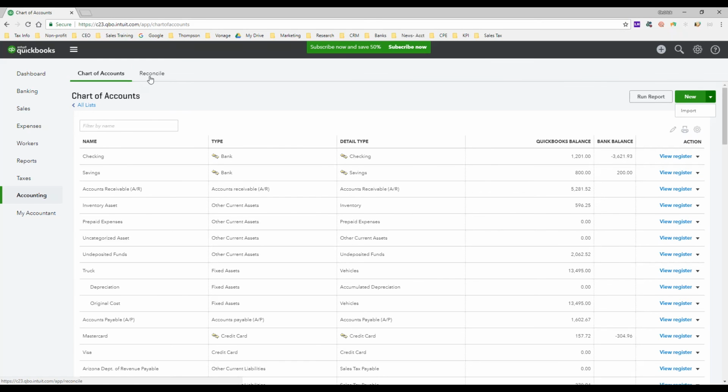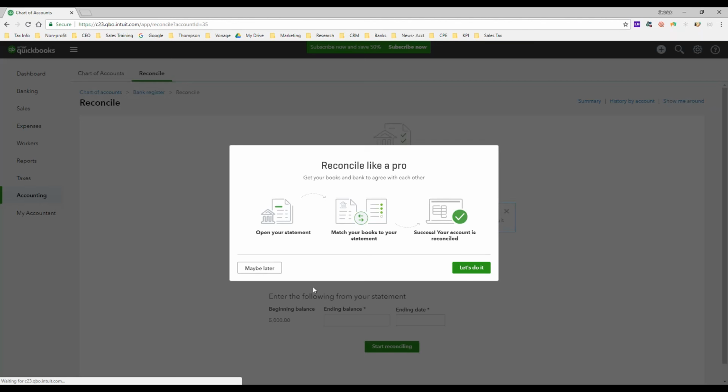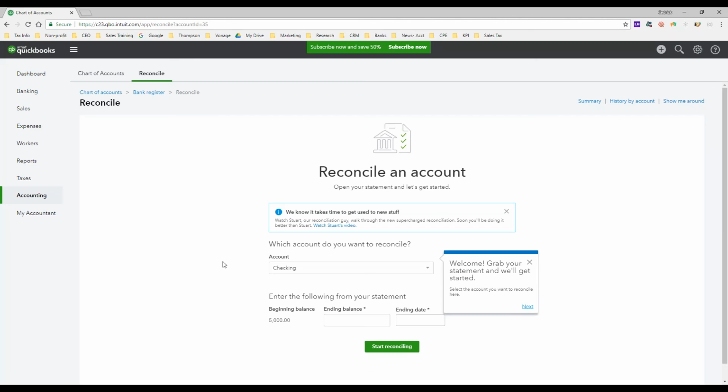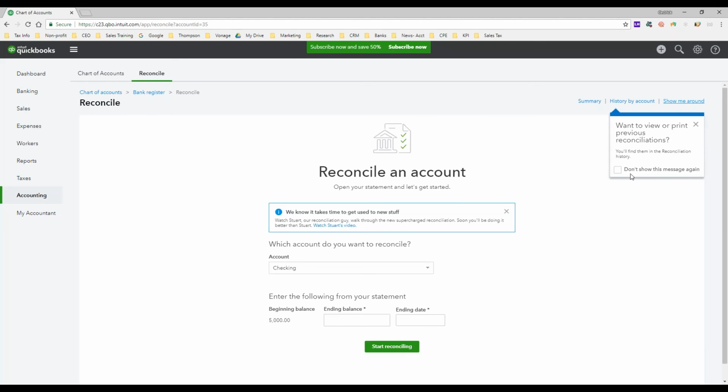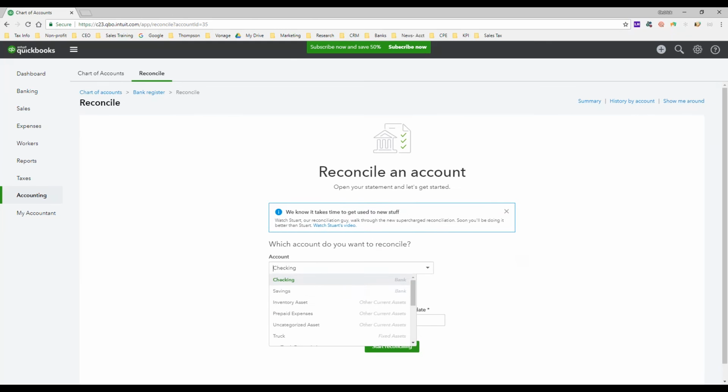And then in addition, if we go to Reconcile, this is where all the magic happens when it comes to reconciling your bank statements and credit card statements. And they have different tips here as well to assist you with that. But you can choose what account you want to reconcile. I have my checking, savings, or I have my credit card, my Visa, MasterCard here.